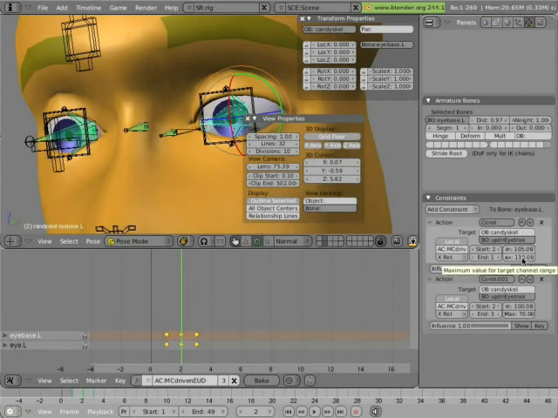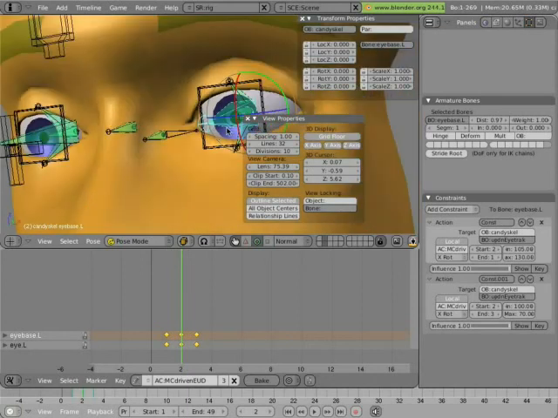I do know that the versions of Blender after 2.45 have a revamped constraint system which do not have this particular wrinkle in creating an action constraint, and indeed in those cases in future versions of Blender you'll be able to drive on things like location and scale directly rather than having to depend on rotation. But this version of ManCandy was designed for Blender 2.44, so it's using 2.44 style constraints. And so that is it for the eyelids. They just go up and down.